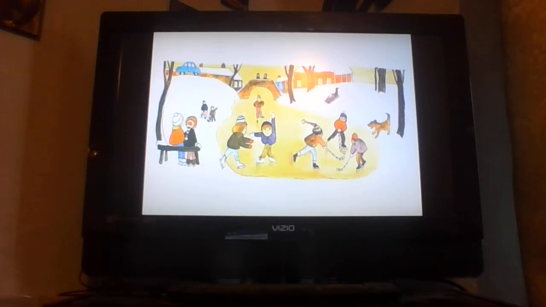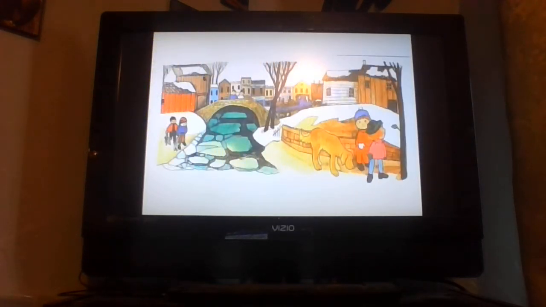A whole year has passed. A year is the time between one birthday and the next. You can have a skating party if your birthday is in winter. But look, what is happening? The ice on the pond is breaking up. The snow is melting.